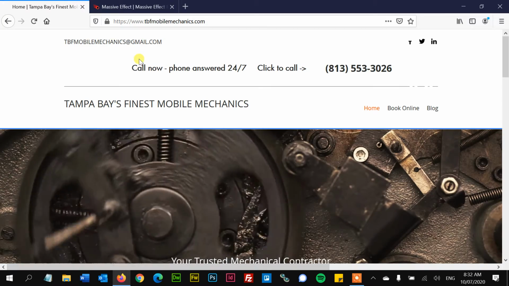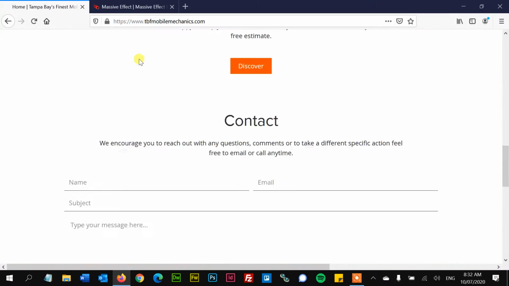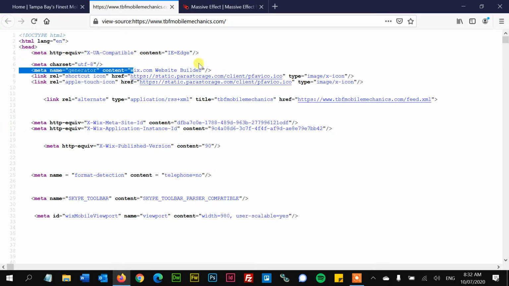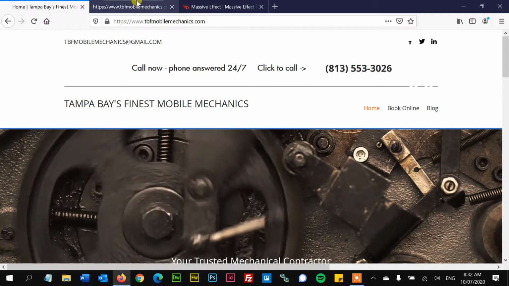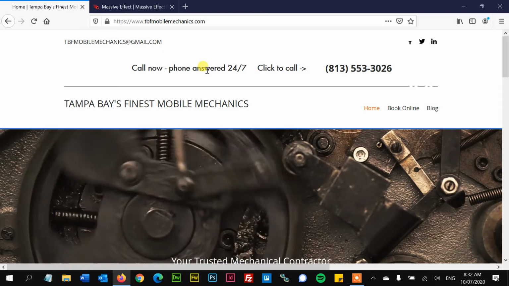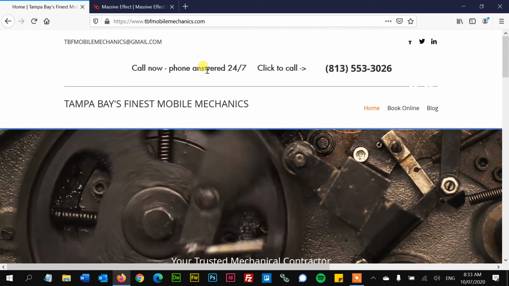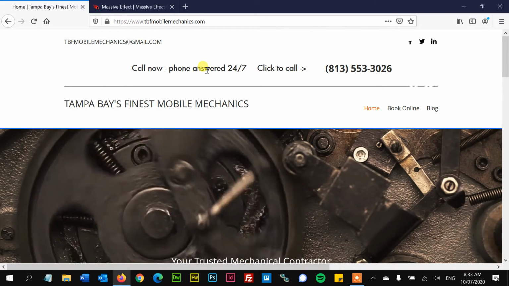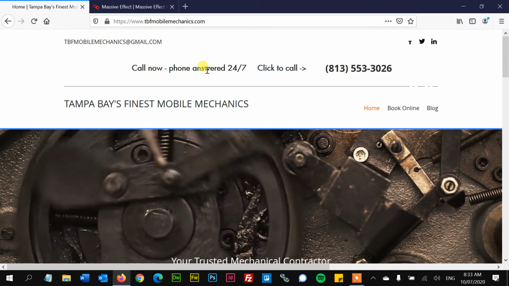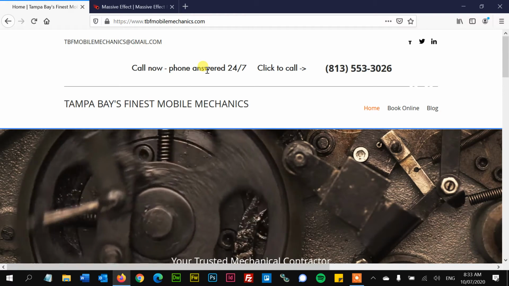So we're looking at a website today, which is a great example of why you should never fly with WIX, because WIX is, well, what could we say? Here it is, see? WIX website builder. The problem with WIX is people who are not web designers make the website and they just slap some things together, and this is what you get. So we're not going to talk about design in this video. We're going to talk about search engine optimization, and this website has terrible SEO. It is not optimized at all.